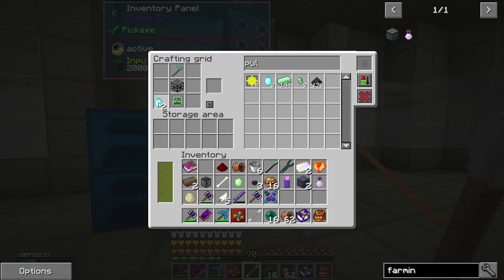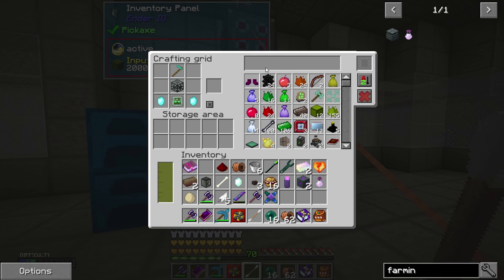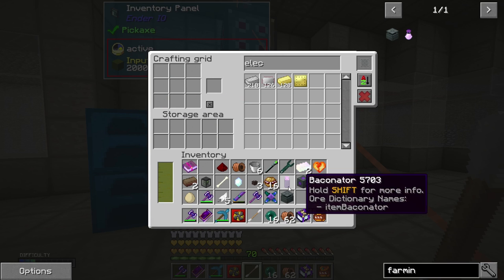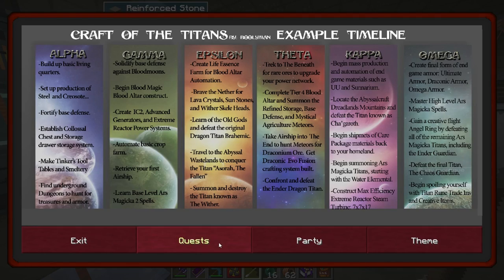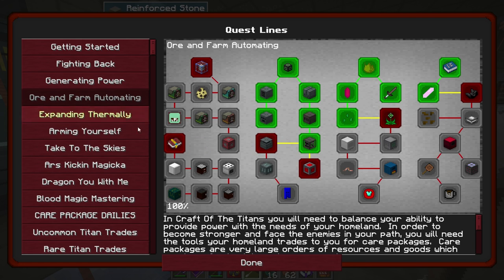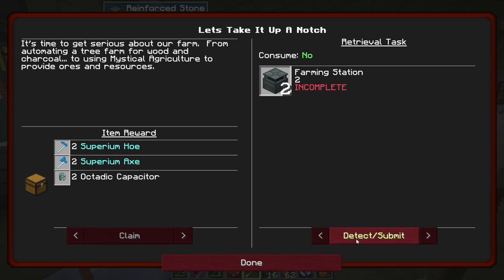I do. I must get those from chest. And electrical. Doing two quest lines at once, because why not? They're all Ender quests, so... Ender IO, I mean. There you go, quest. Where was that one? Here.